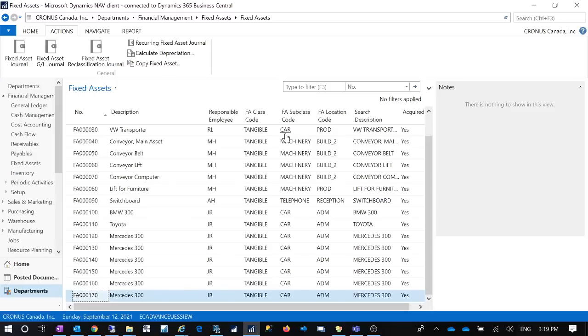And the three methods you can use to acquire the fixed asset. You can use the purchase invoice, or you can use the FA journal or FA-GL journal, depending on whether your fixed asset posting tab has integration with your GL or not. And the third method is through the fixed asset acquisition wizard on the fixed asset card.